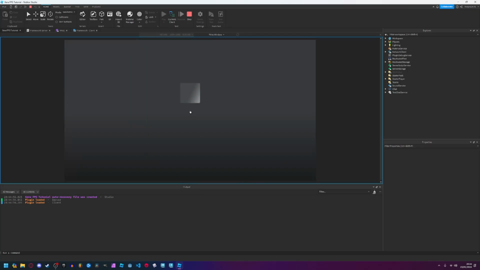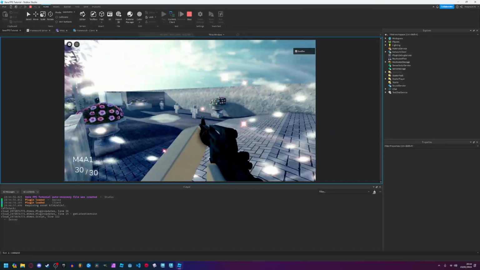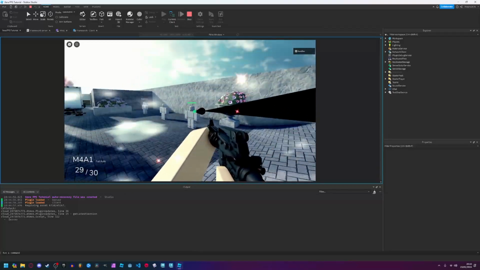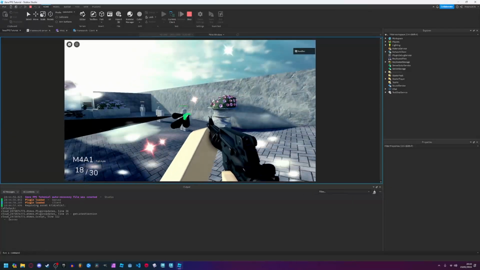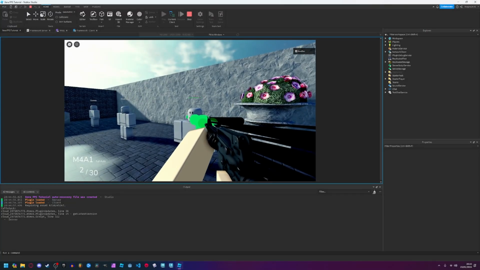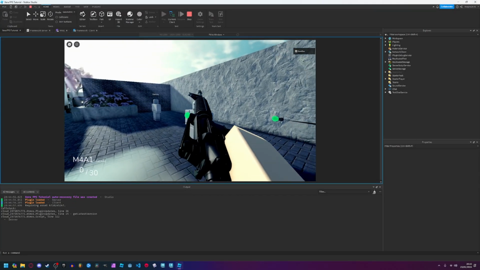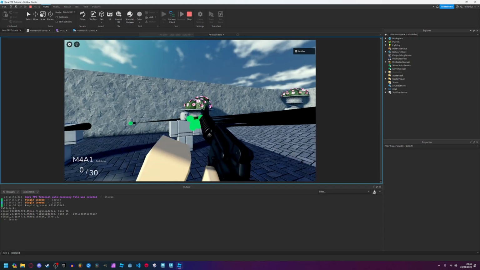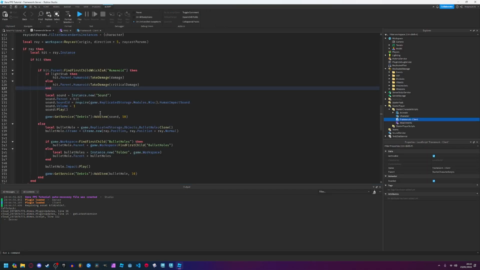So that should basically, every time something gets hit, yep, it takes damage. It's awesome. But it does not do it afterwards. It only takes some of the health. We have a folder called bullet holes.